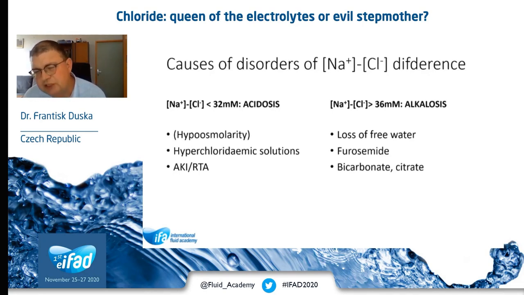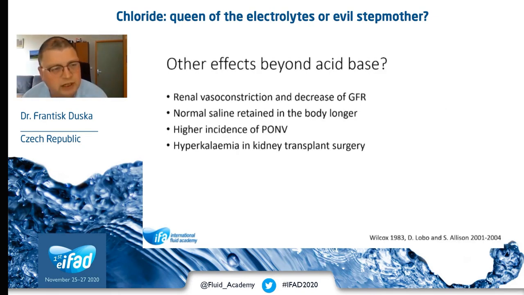Alkalosis, we have seen an example of a concentrational alkalosis when we lose free water from the system, and thereby sodium and chloride are concentrated to the same extent, and hence the difference between them increases as well. Furosemide, loop diuretics, obviously washes out the hyperosmolarity of the kidney medulla and causes the loss of free water. And you know that any infusion solutions with very high SID, like bicarbonate or sodium citrate, would cause this type of alkalosis. This is not difficult stuff.